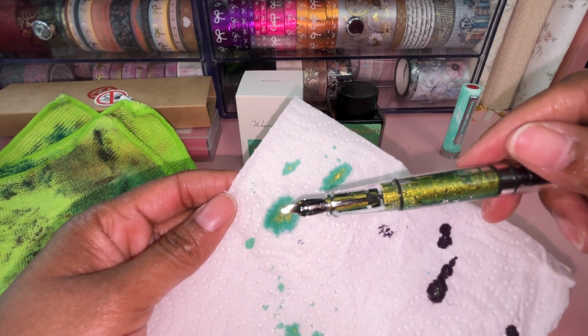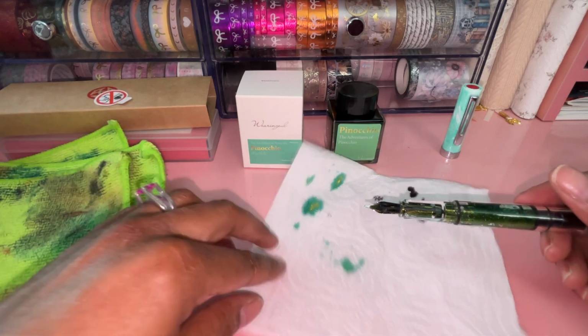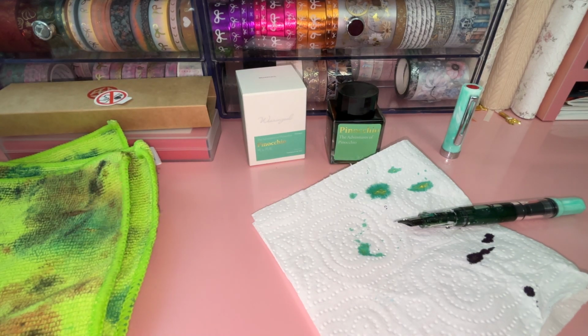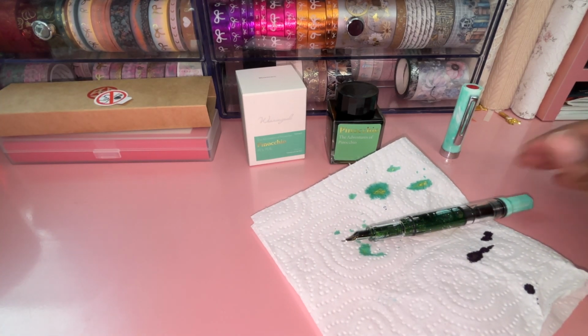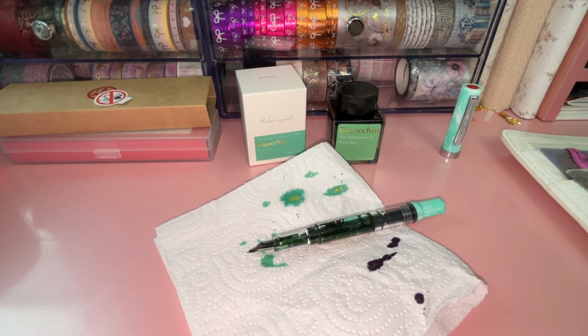I know the camera just doesn't do justice, but look at the green shimmer in it. And look at it in the TWSBI. That's actually one of the bigger reasons why I like TWSBI, because they are, if I'm not mistaken, demonstrator pens. I like to have the clear barrel so I can see my ink, see the shimmer when I'm writing. It's really fascinating to me. So that's why I tend to gear to TWSBIs a lot more, and because of the cost, of course. I love TWSBIs for that reason, because of the barrel. It can hold so much ink.